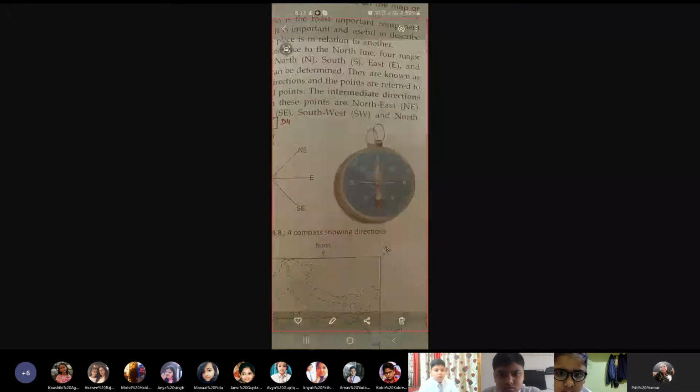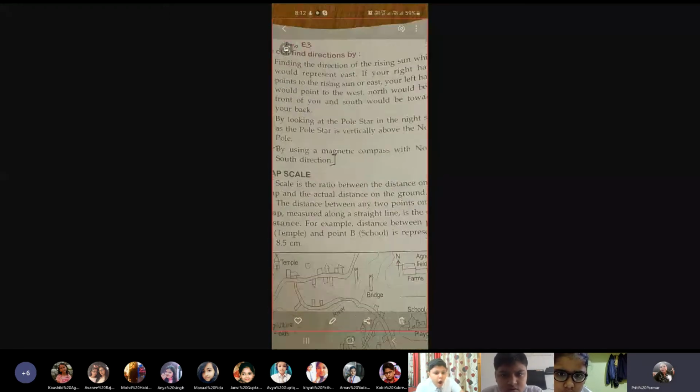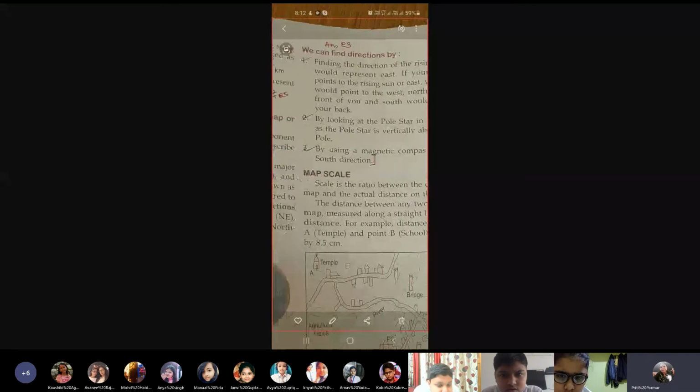Now we come on to the next heading. Just quickly let me read the D4 question for you. D4 is saying, name the four cardinal directions and four intermediate directions. So this is the question D4 which you'll do. Did you get it? So C1, 2, 3, 4, 5 we have done. Then D1. D1 we did last time, isn't it?